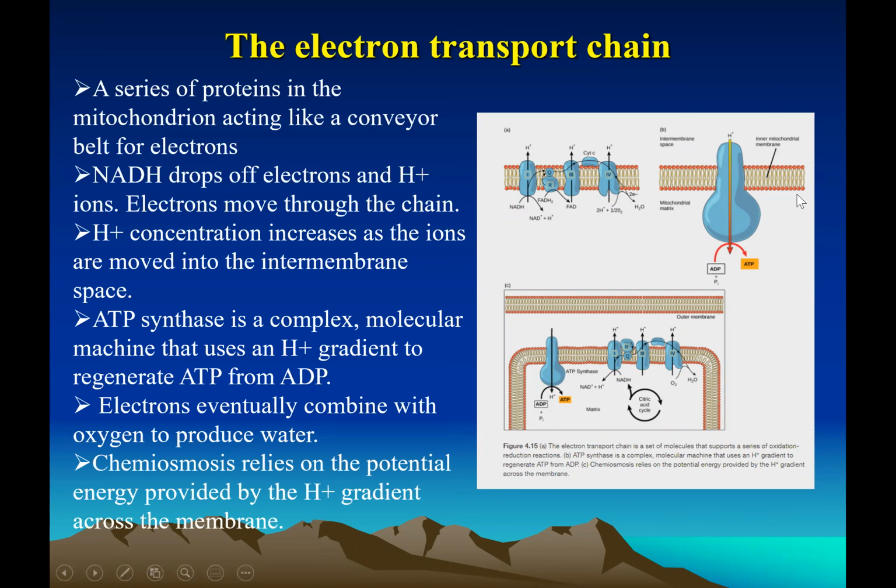So ATP synthase is a protein complex. It's also called a molecular motor. When the hydrogen flows through it, it makes ATP. And it's like osmosis, right? High concentration to low concentration via a selectively permeable membrane. But here we are talking about chemicals, so it's called chemiosmosis. This can make up to 32 molecules of ATP. Glycolysis only made 2. Citric acid cycle only made 2. Whereas here, most of the ATP is made.